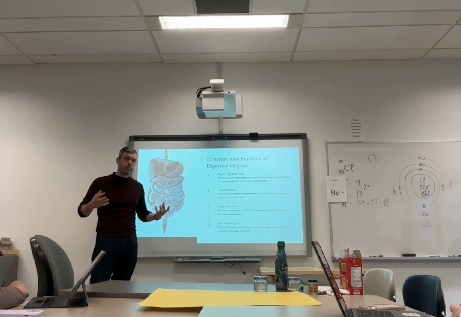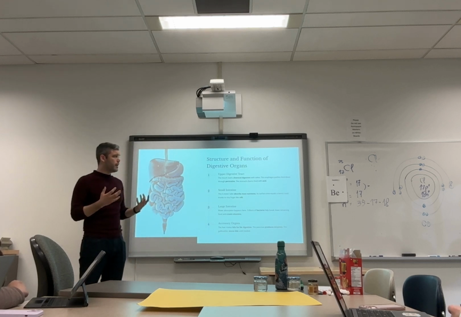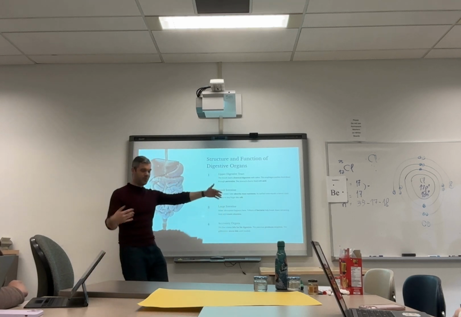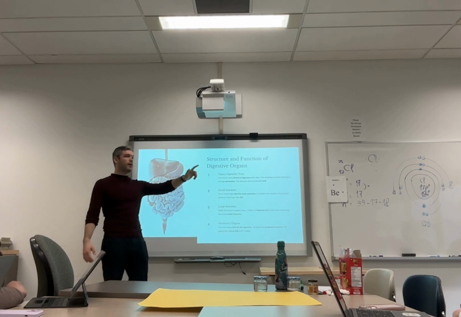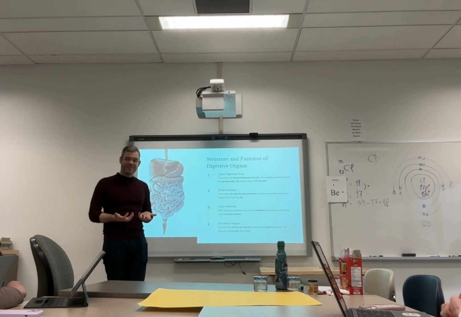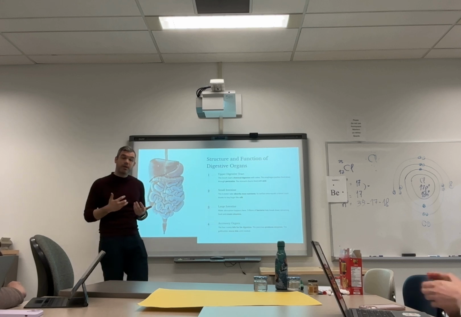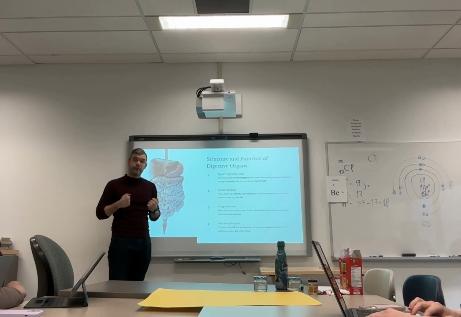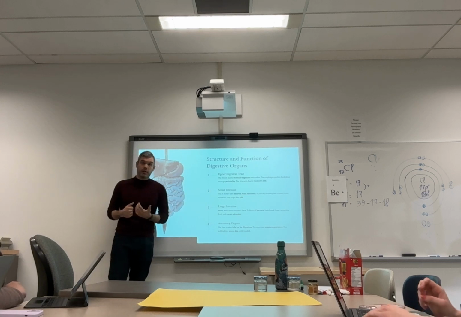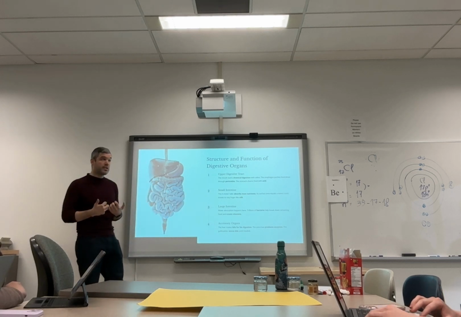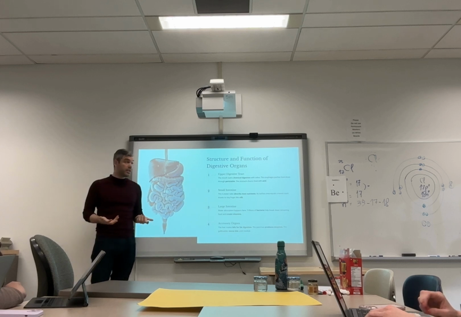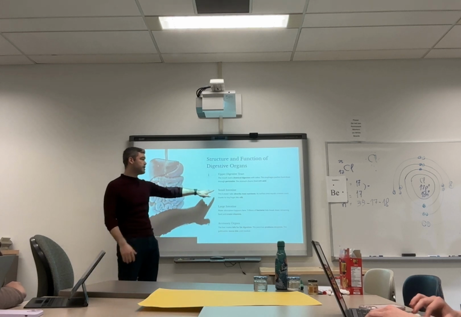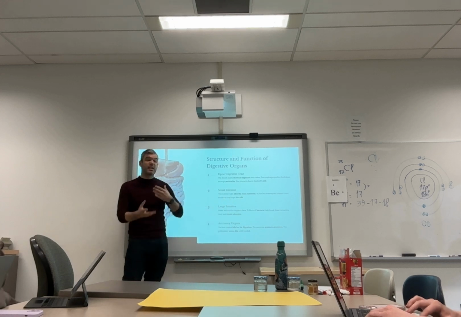Before we hit the small intestine, the larger nutrients get hit with our acid. The stomach is the most common thing we think about when we think about digestion, because that's where a lot of that first chemical breakdown happens. We have a lot of enzymes and very, very strong acids in there that help break food and nutrients down into things our body can use. Then we go into our small intestine, where the absorption happens.